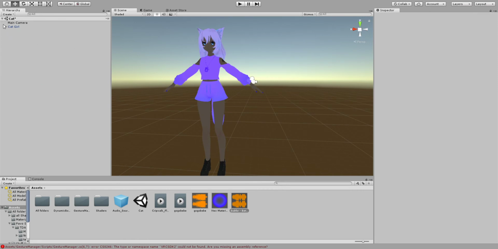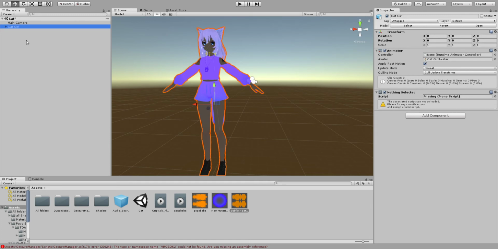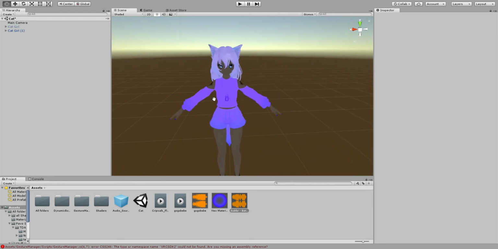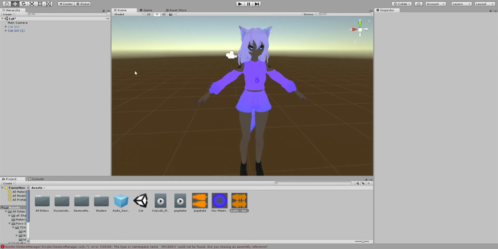From now on, it's kind of hard to follow along, so what I'm going to do is Control D the entire thing. As you see, I've selected the entire armature and duplicated it. We're going to hide the original. The reason we do that is if we go down to the animations and click a certain button, she's going to be stuck in a random pose and we won't be able to get her out. You guys probably already have this animation tab here, but I don't.